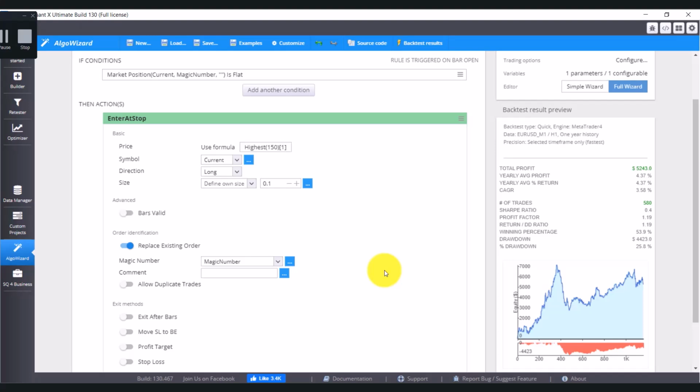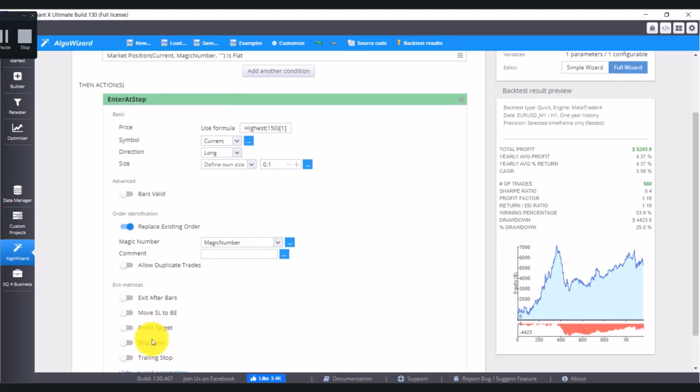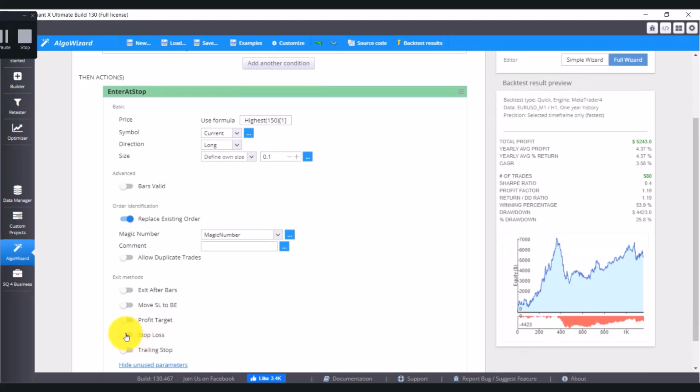the position. So far, when we exited a position, we used exit condition. But now we are going to exit using stop loss and profit target. Set profit target to 200 pips because it's futures, gold and not CFD, and stop loss also 200 pips.